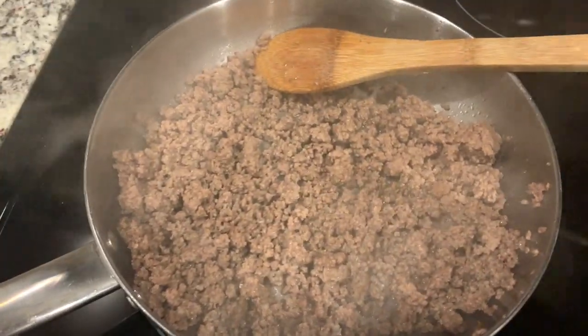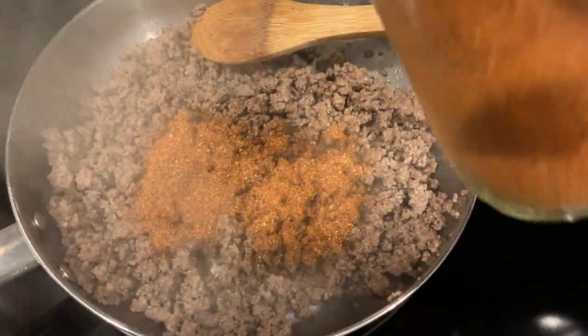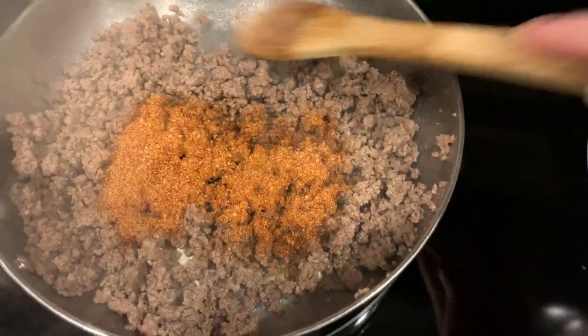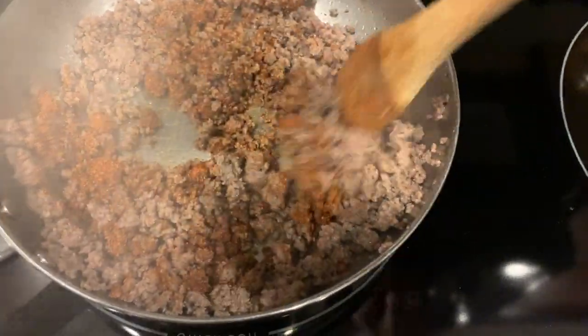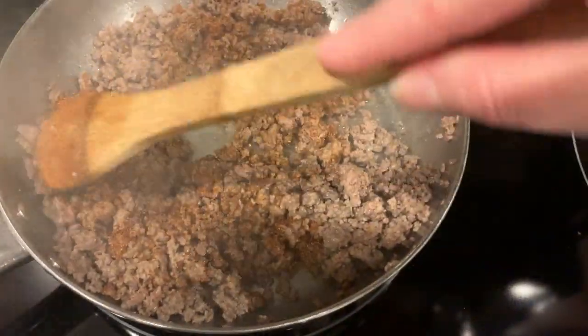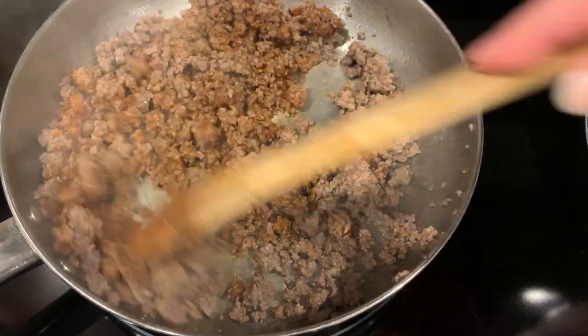Okay, so I took out about half of the meat, and I'm gonna just sprinkle in some taco seasoning. Obviously, that's gonna just depend on how many people you're making this for. With everything we're gonna add into it, I think a half a pound of meat will be fine, because I will probably have one burrito, my husband will have two. So I think this will be plenty with all the other stuff.